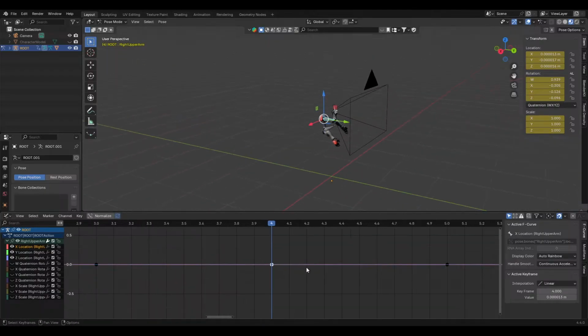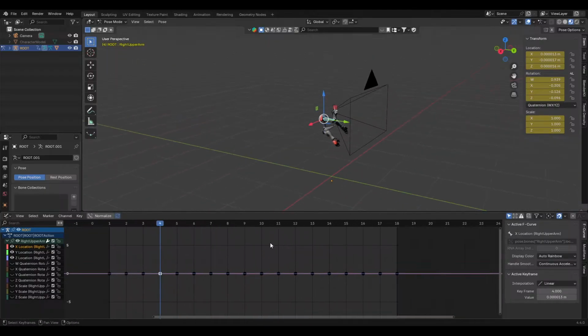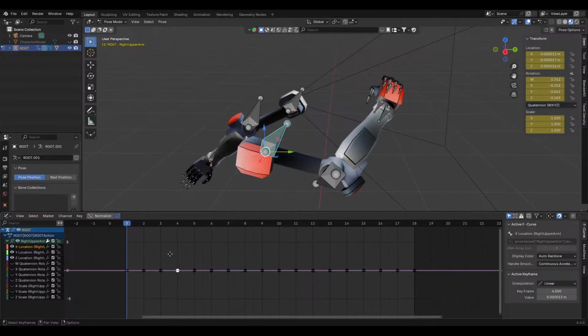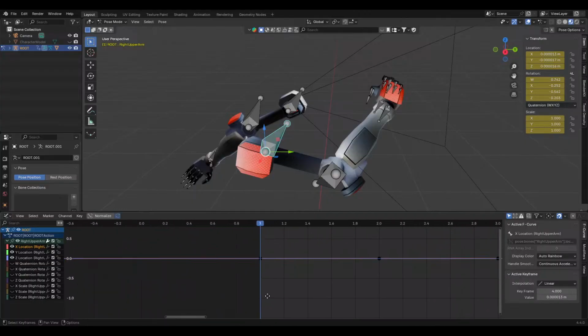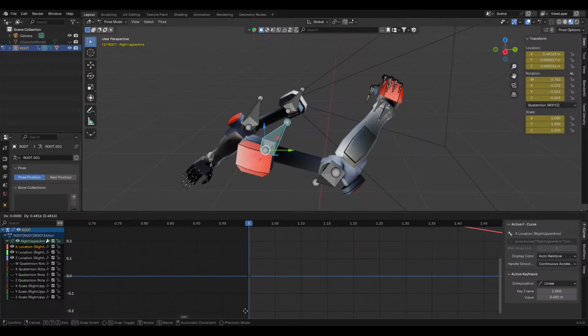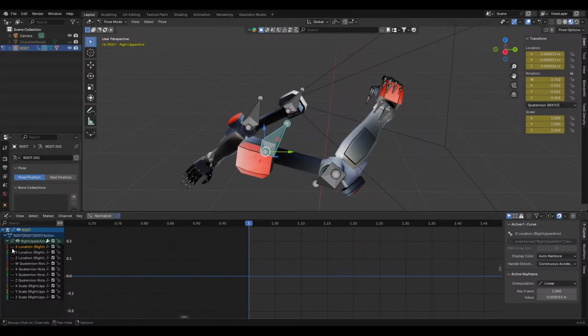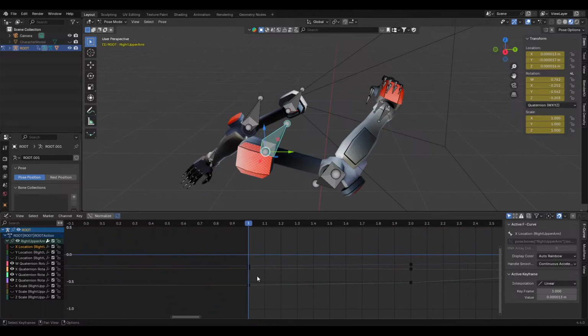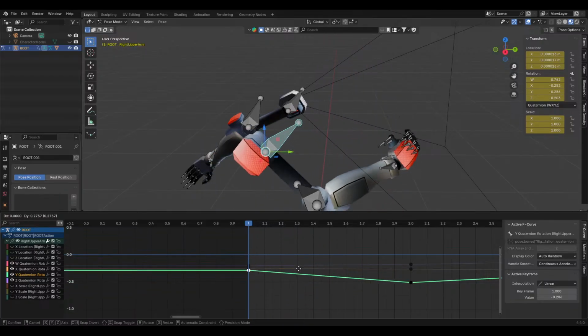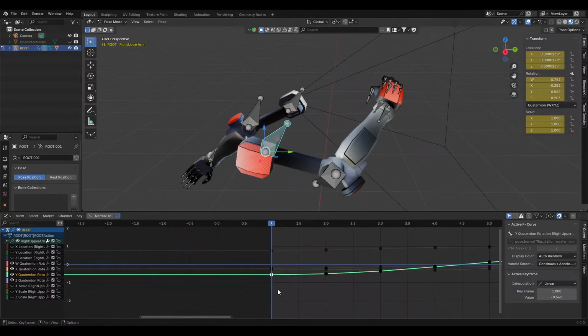Oh, what am I doing? But it doesn't look like there's much movement. Like, right here, it's kind of in a peak movement. So we can zoom in here, but there's no difference. Oh, that's location, sorry. Let's go rotation, there we go. So looks like Y rotation would help.